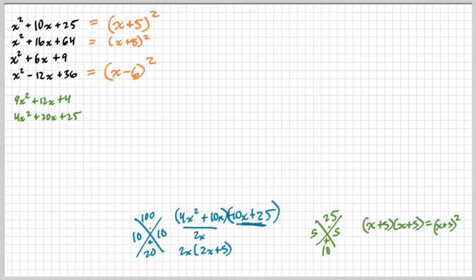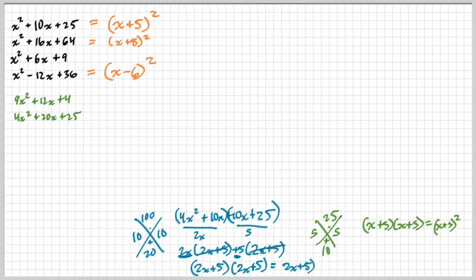What can I take out of these two right there? I can take a 5 out, so I go plus 5, and we have 10 divided by 5, which is 2x, and then 25 divided by 5, which is 5. So I go plus 5. And then I take out a 2x plus 5, so I get 2x plus 5, and there's a 2x plus 5 again. So I can write it out like that, or I could have done the shortcut. You like shortcuts, don't you? 2x plus 5. So my answer is actually just 2x plus 5 squared.